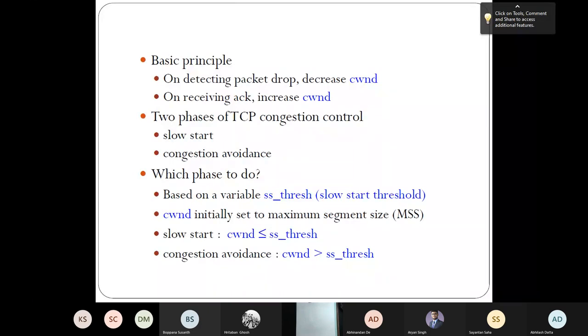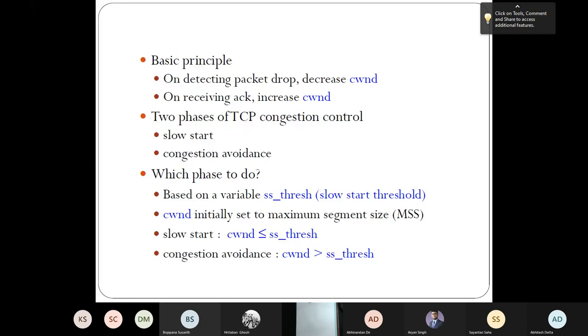You continue doing slow start while your congestion window is less than or equal to the threshold, and congestion avoidance when it is greater than. Some places you will see it's less than and greater than or equal to, doesn't matter. We'll see how we increase the congestion window, but if ssthresh is a fixed quantity, if your congestion window is less than that, I will follow the slow start algorithm. If it becomes greater than that, I will follow congestion avoidance.